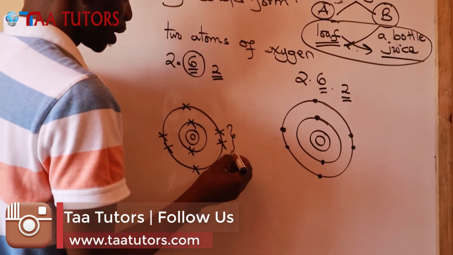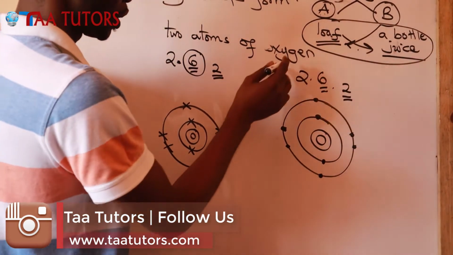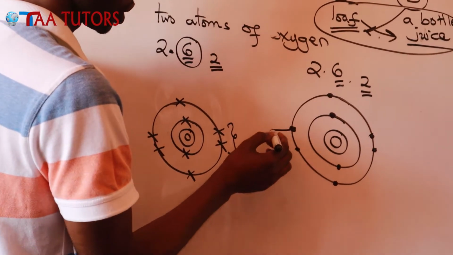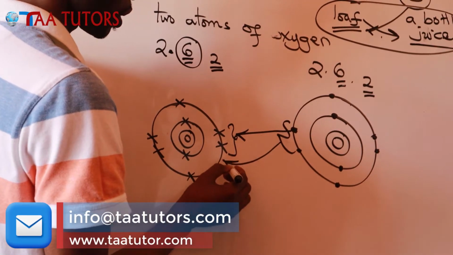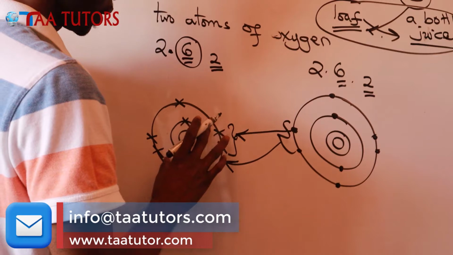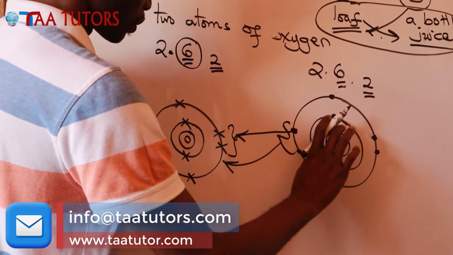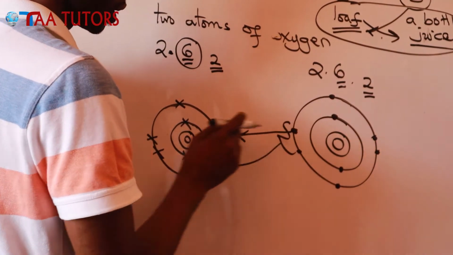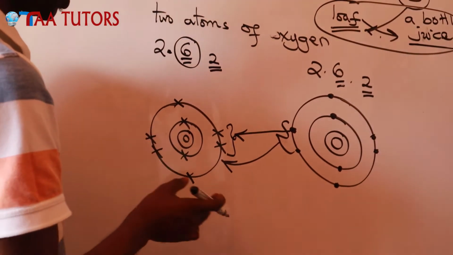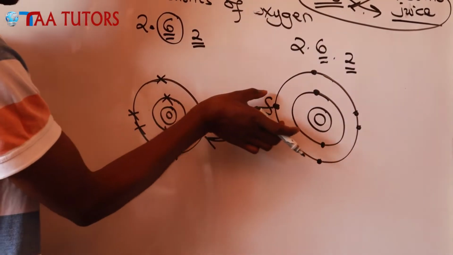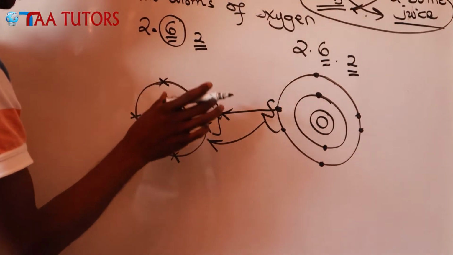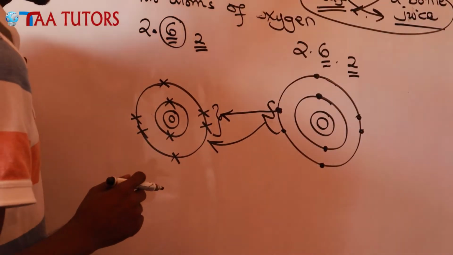This oxygen atom would wish to take these 2 electrons here, and as well this one would wish to take this other one here, but there's no way this atom will give all these to the other one, or this one give to the other one. So they will say, okay, if this one needs 2 and this one needs 2, why don't you bring these 2 close and this one bring 2 closer, so that both of them can share these electrons.